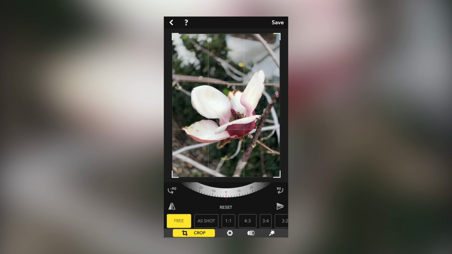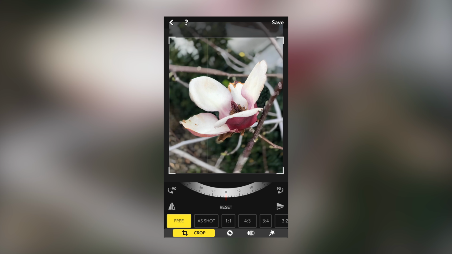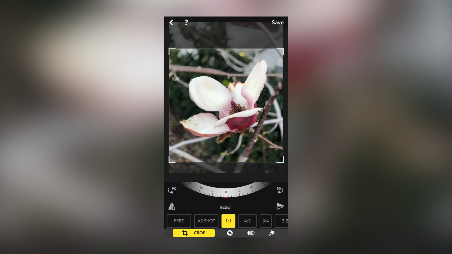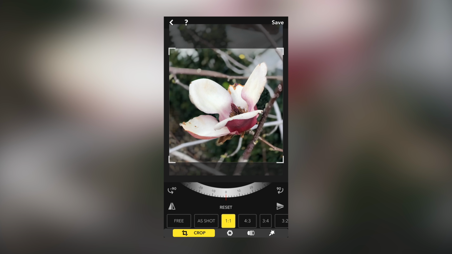Finally, you can crop the image, which is a pretty basic feature. I mean, it's pretty cool that you can do it inside the app and then get it ready for sharing on your social networks. So I'm just going to do a square 1x1 for posting to Instagram, and I think that looks really cool. And then from here you can save the image and then post it to any social network or just send it to your friends. So this app makes it super easy to dial in the image and change each depth plane of the image.